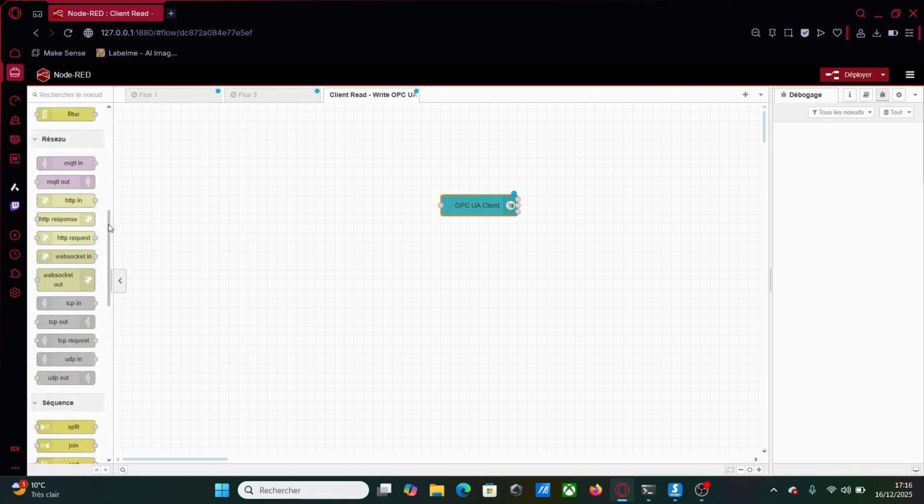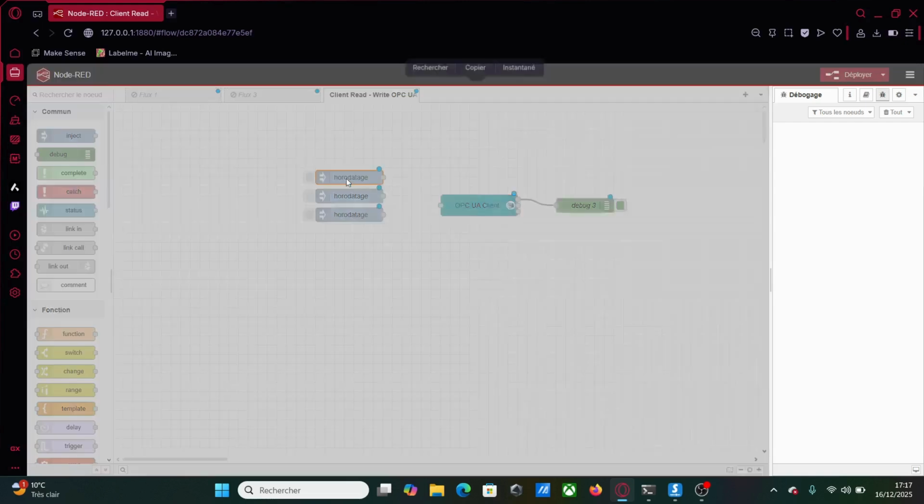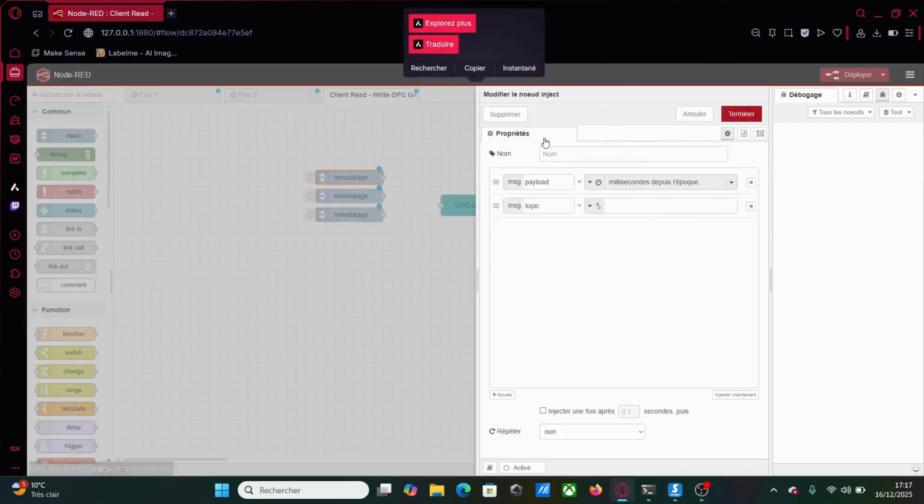Then after that we'll install our debug, so it will show us our messages. And then we will put three inject nodes. Each one of them will help us to connect to our server.